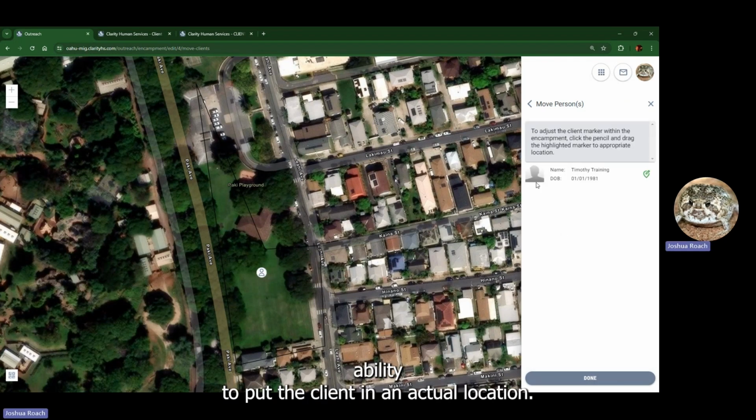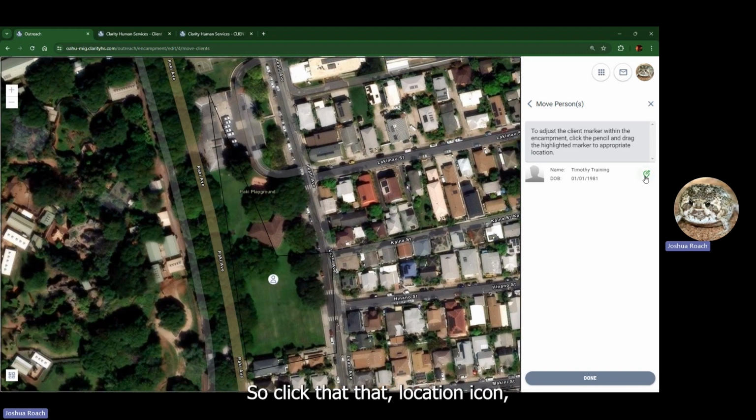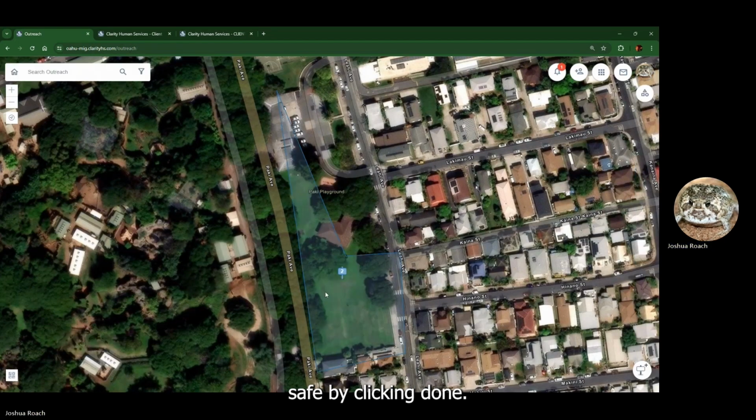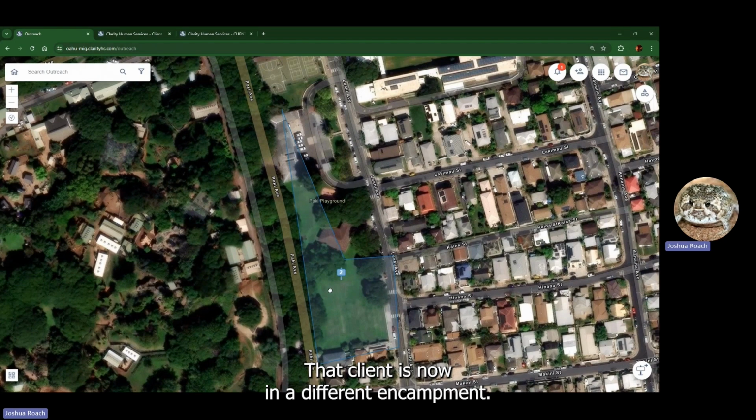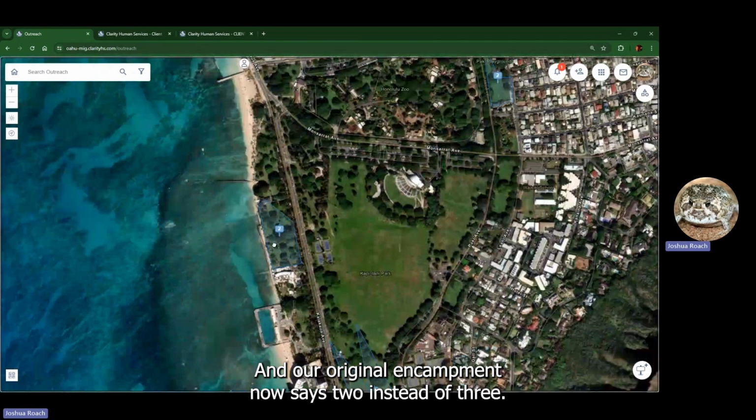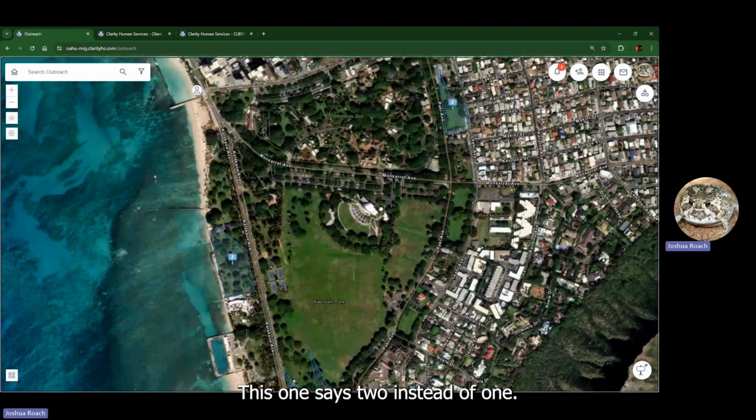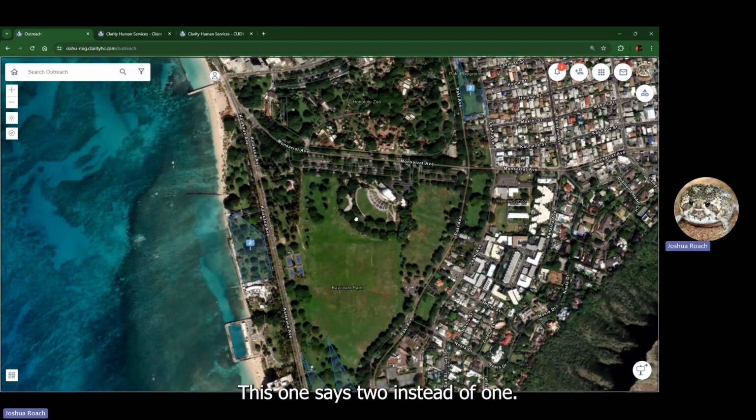It's going to give you the ability to put the client in an actual location. So click that location icon, put them in a location, and put them in by clicking done. Now they're in a different encampment. And our original encampment now says 2 instead of 3. This one says 2 instead of 1.